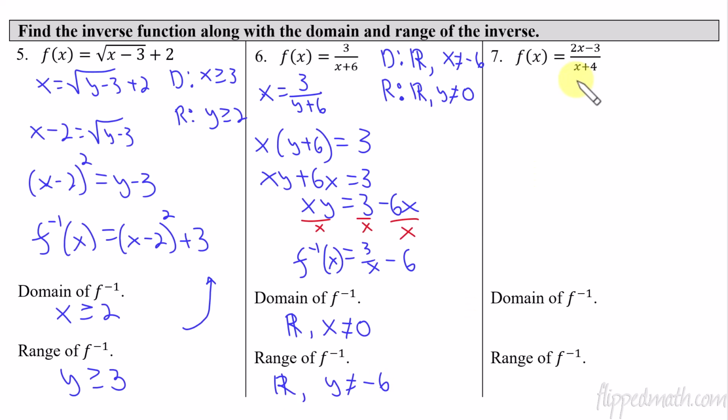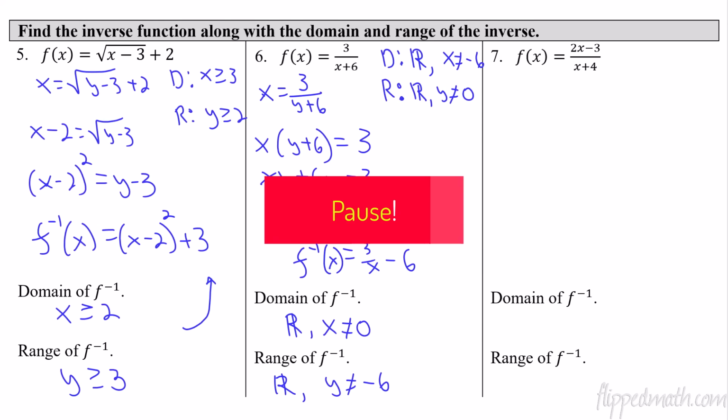This one's a little bit more challenging. I'd say let's pause. Let's see if any of you can get this one on your own. This one is a bit more challenging, but there's some really good principles in this that you will use in AP Calculus. There's this thing called implicit differentiation, and you have to know how to do some algebra skills that is involved here. So pause the video, try this one on your own, and then I'll show you the steps to do it if you couldn't do it, because it is a little bit more challenging.